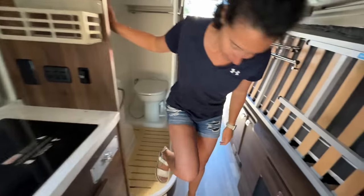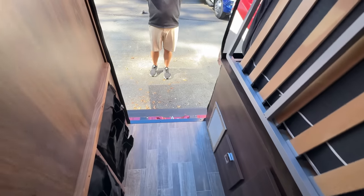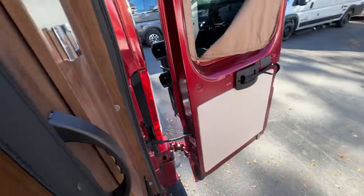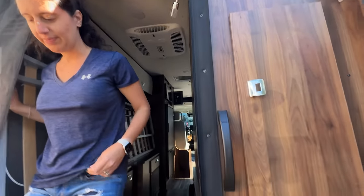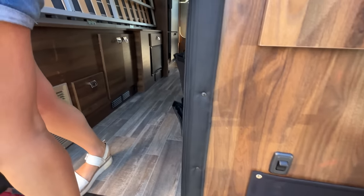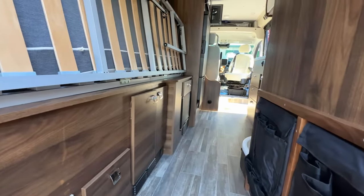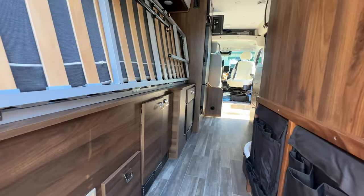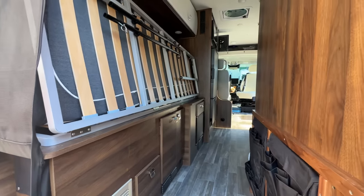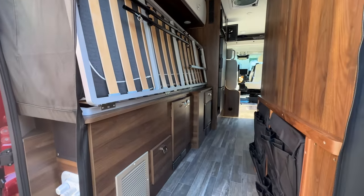What's really neat about the back here is the access. People love getting that bed out of the way and having full access. Have you guys seen anything like this in 100 Class B RVs? No — it's definitely a different design. It's kind of like a little toy hauler.